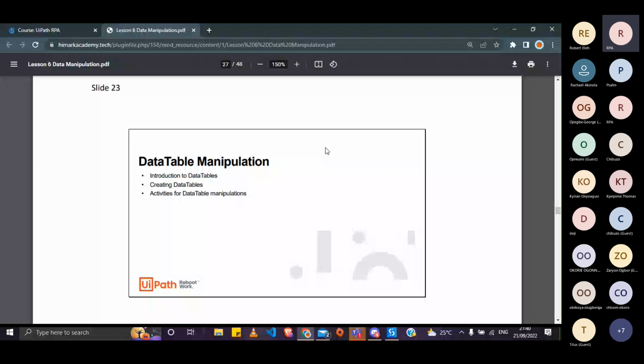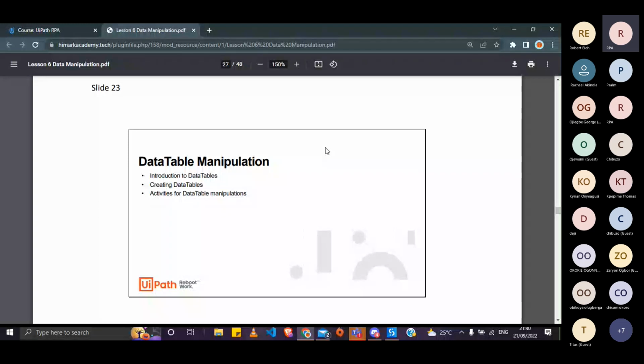We said that data tables are in-memory representations of spreadsheets that have rows and columns to store data. We built data tables from scratch with the build data table activity. We also used data tables to store information from our data scraping wizard, and during email automations, we also used data tables to store and print out data.